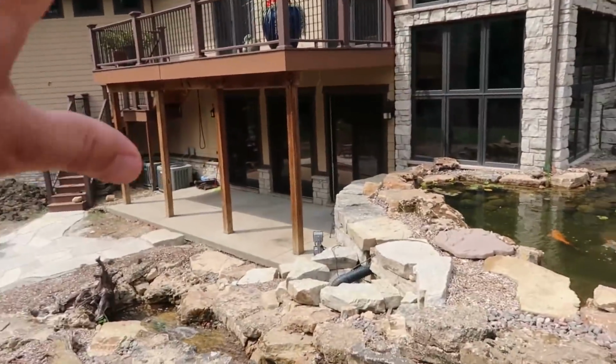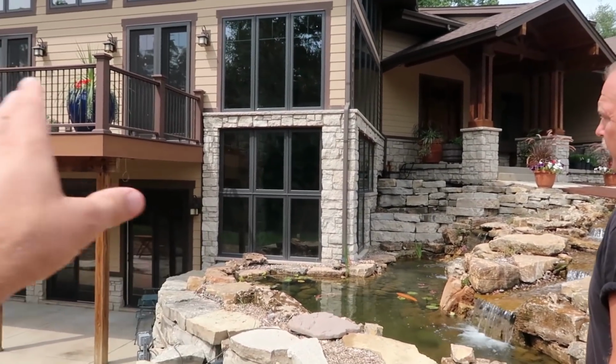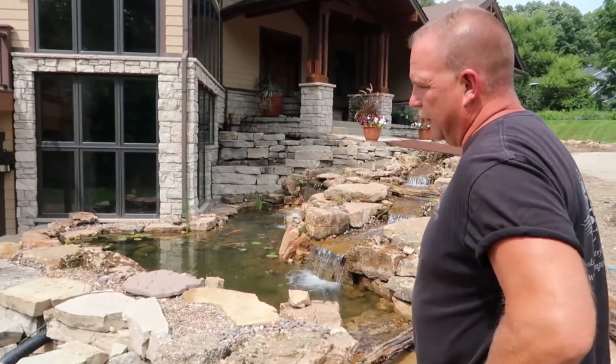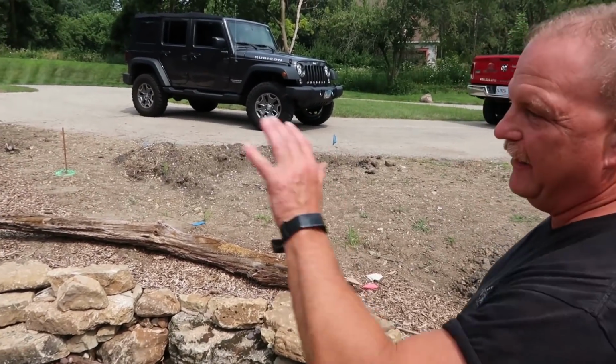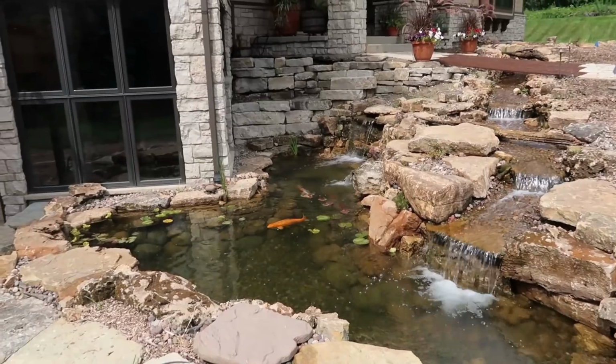So they got a beautiful viewing deck from up here to look down into that koi pond. Yeah, there are so many angles. This is interesting because the front door is recessed a little bit, but the patio actually extends out beyond the front door. And then they got these beautiful koi. This looks fantastic. I love that sheet waterfall over there. That was perfect. I envisioned that. I went in the house and said, this is where we're going to put a waterfall, right here. Yes, and those fish are happy.